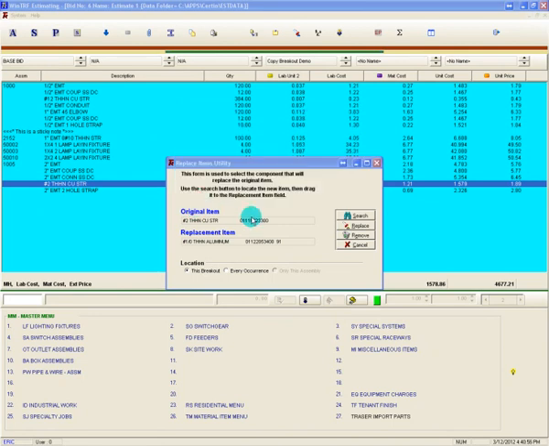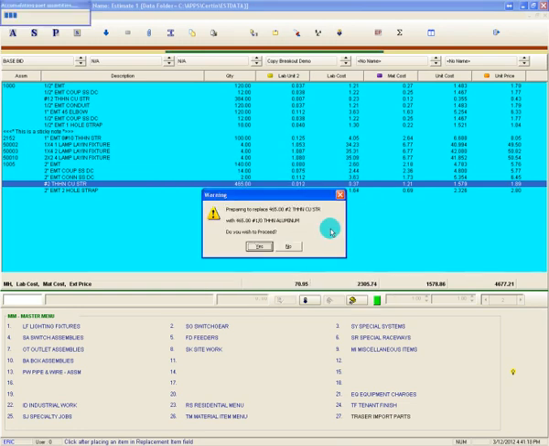We click Exit, and now we have an option to either do it in this breakout or in every occurrence. And every occurrence means every place in this estimate where it might occur. And that sometimes takes a while, so don't do this if you're getting ready to submit a bid. So we're going to do it for this breakout. We click on the Replace button.